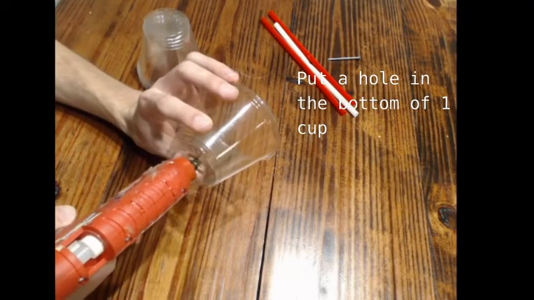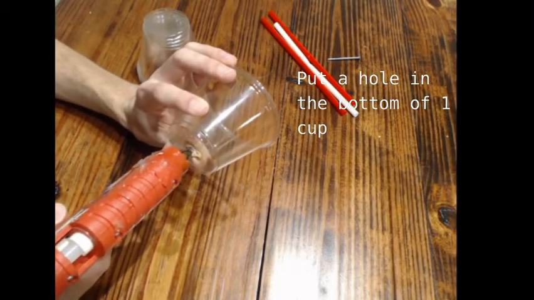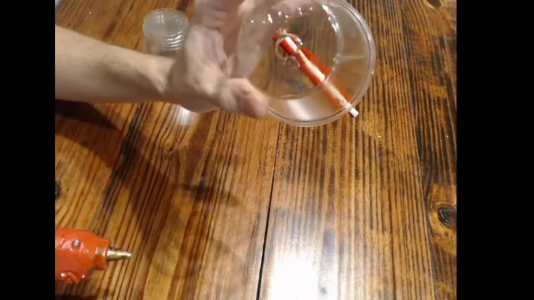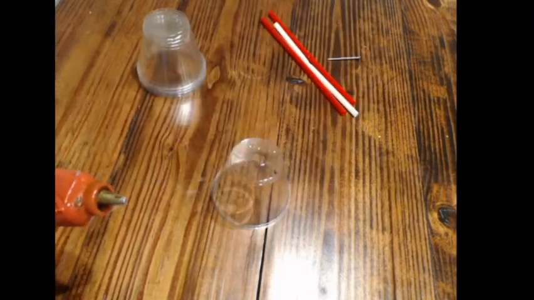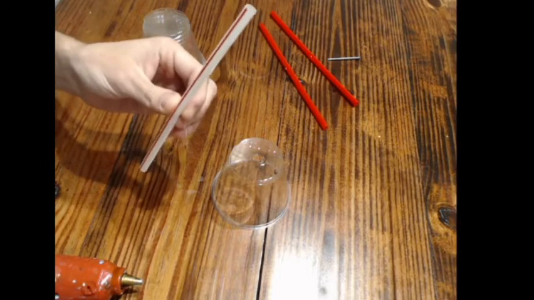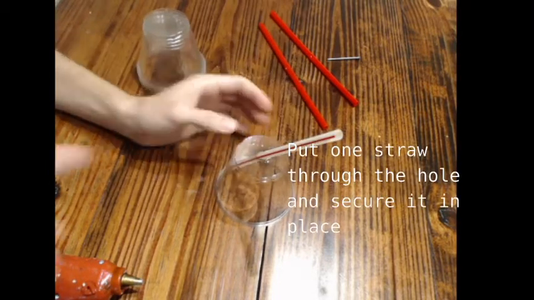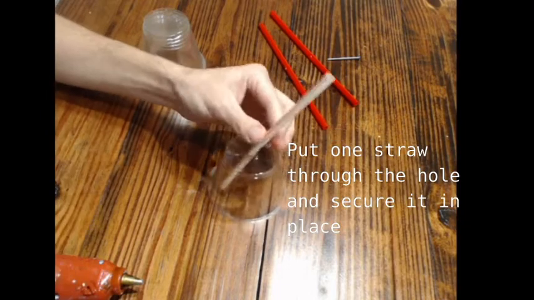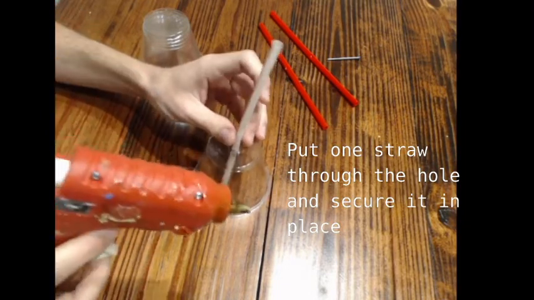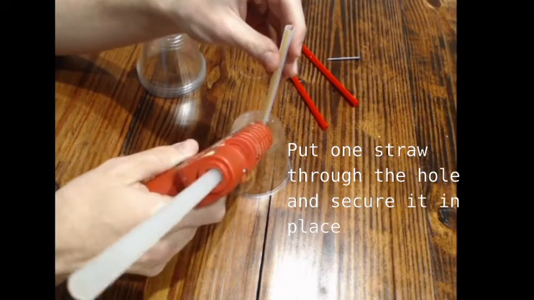Now take only one cup and put a hole in the bottom of it. That will make space for the white straw to go through. Your straw does not have to be white, that does not make a difference. You could see my straw folded down, so what I need to do is secure it in place. Here comes hot glue.